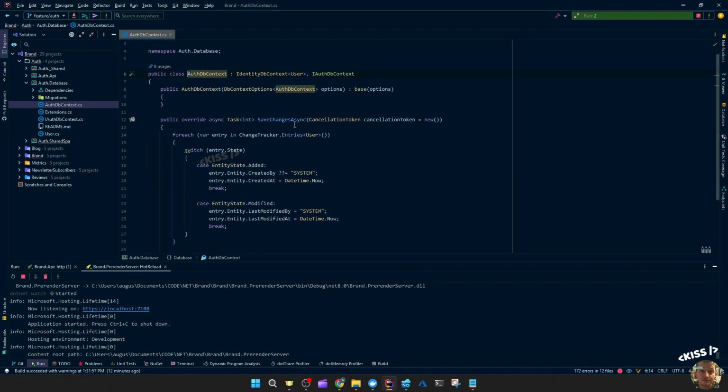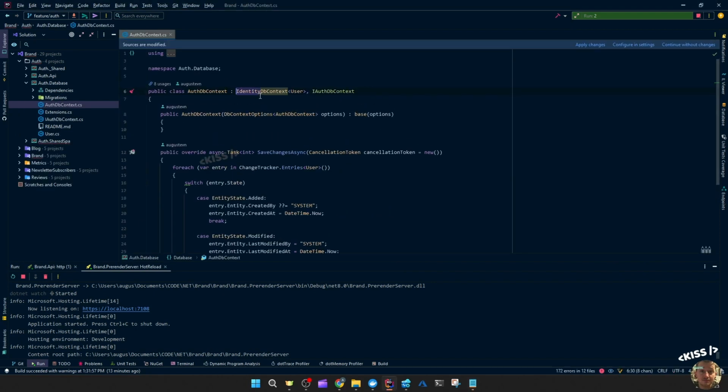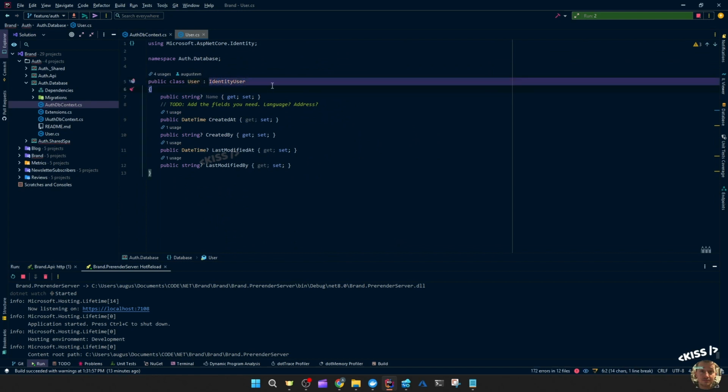The DbContext this time, now from identity DbContext, and we pass along. So let's take a look at that user model, inherits from identity user. I added a nullable name, so I actually wanted a user to register his or her account and add in their first name or last name, but not that flexible, so we cannot unfortunately add these fields to the registration endpoint.